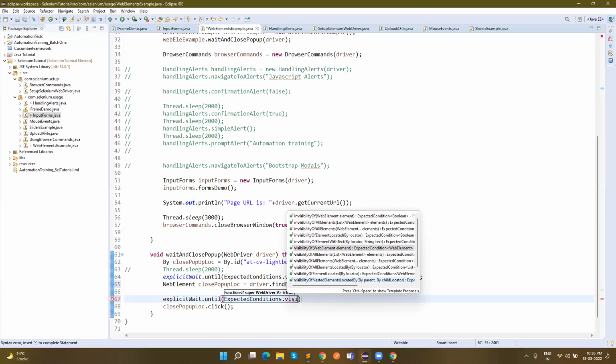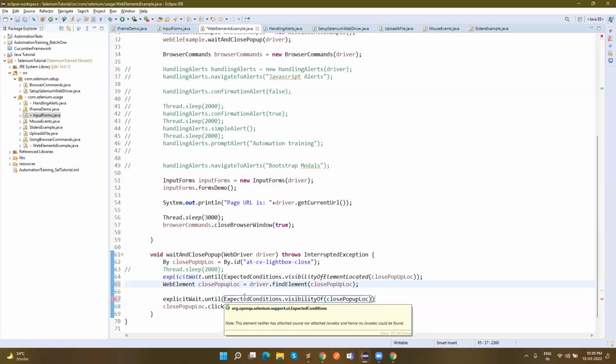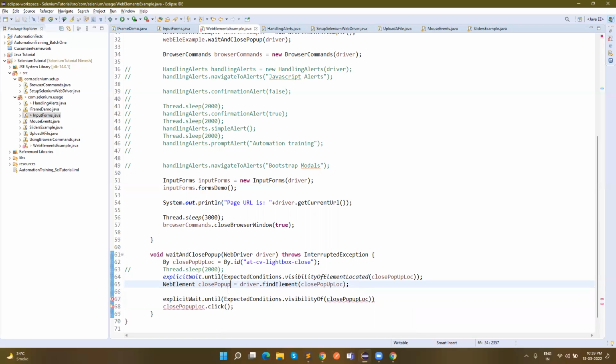In this one, it is just visibilityOf, and here we have to pass down the close pop-up, not the locator. We have given the same name. We just write this and this. So you can see the difference.